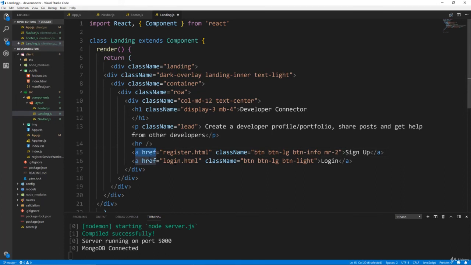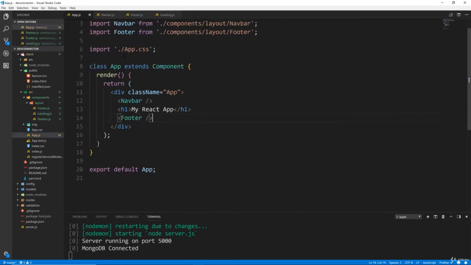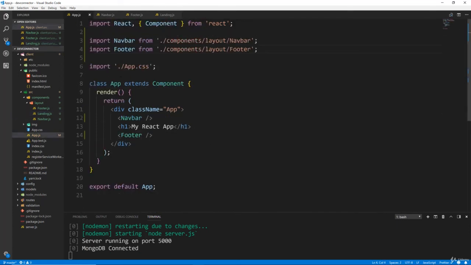We're going to be using a Link component. Now we haven't installed the router yet, so I'm not going to add it just yet, but just keep that in mind. We'll be changing this to use Link instead of an a tag. It'll be actually Link and then a to attribute instead of href, but we'll leave it for now. So let's save this. Let's go back to app.js and bring in landing.